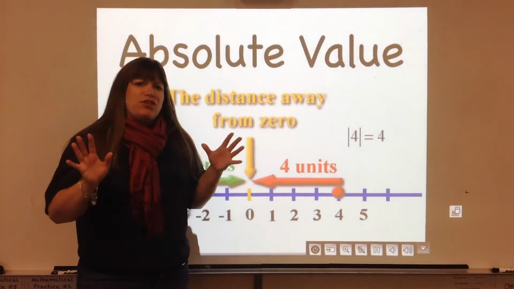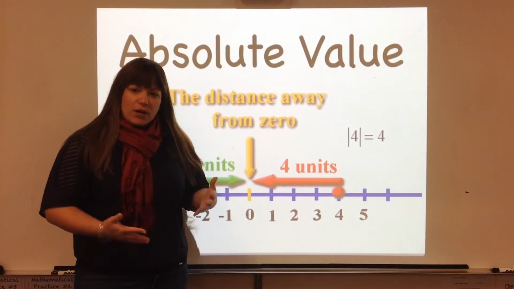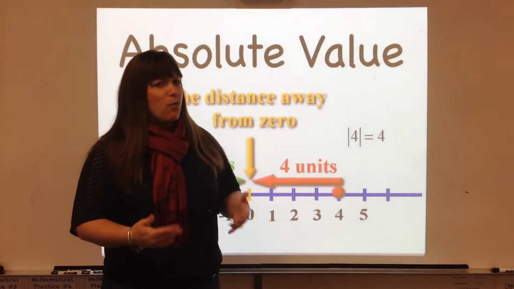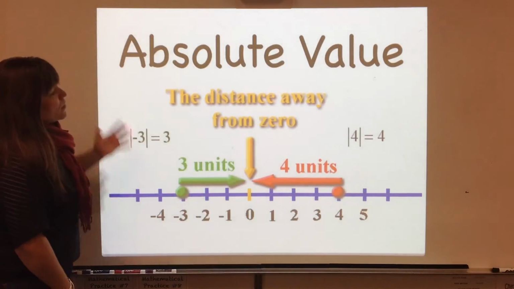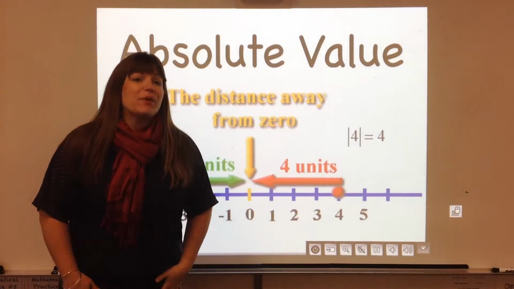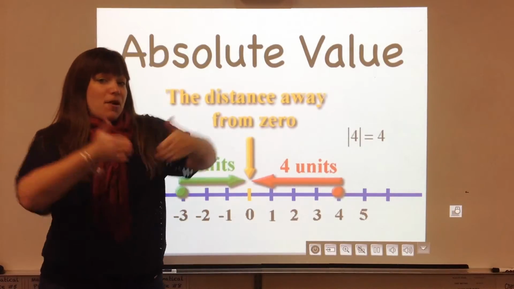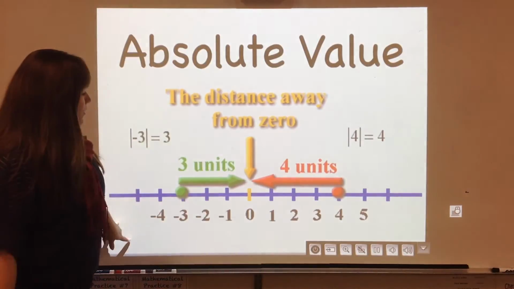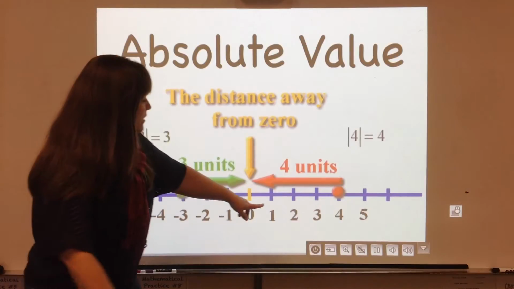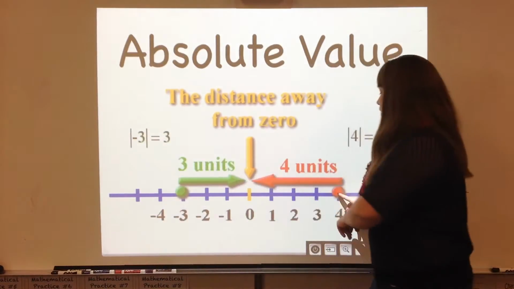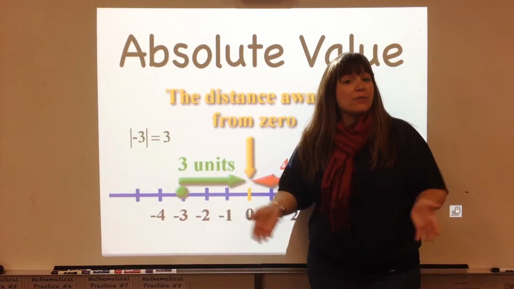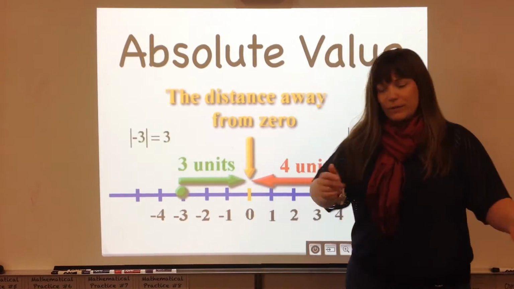So again, this is just a little intro. You can just watch and follow along and learn about this topic of what absolute value is. So very simply put, absolute value is the distance a number is away from 0. You can see this number line here. It's all nice and colorful. And I have a dot here at 4. And you can see that it is 4 units away from 0. So we could call the absolute value of 4, 4.